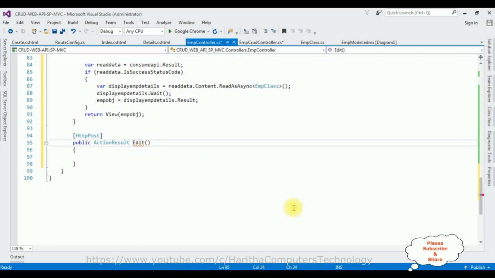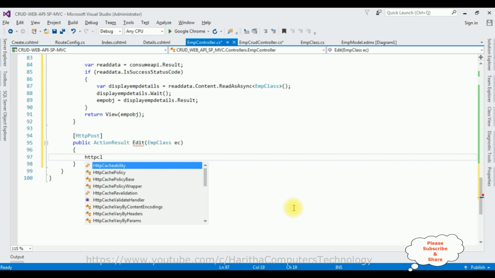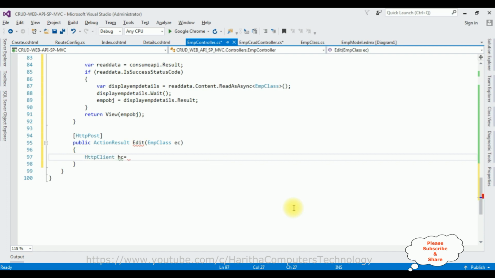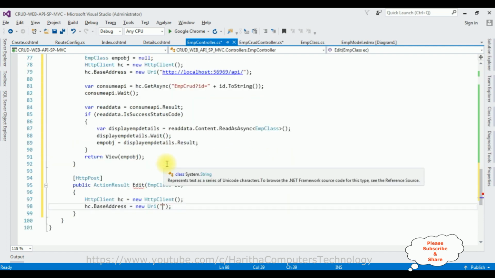Now in this edit, I'm adding a class name emp class, EC is an object, HTTP client HC is equal to new HTTP client, hc.base address is equal to new URI. Between double quotes, I'm adding the URI method.